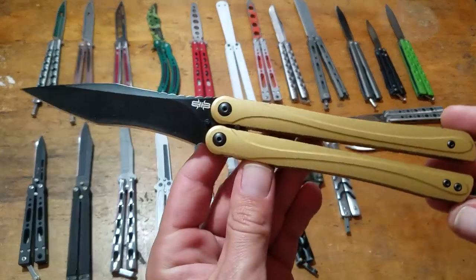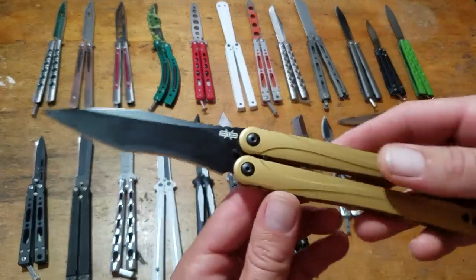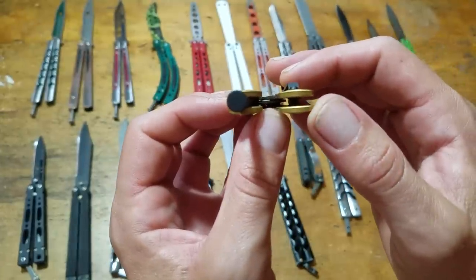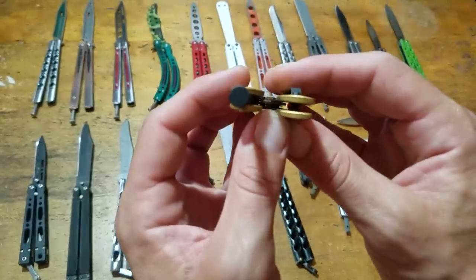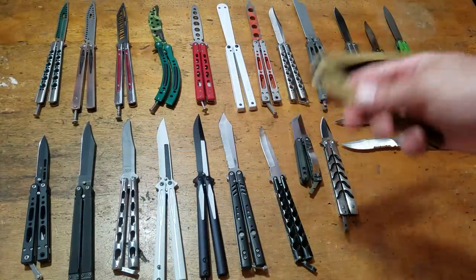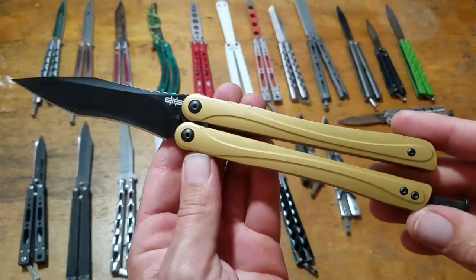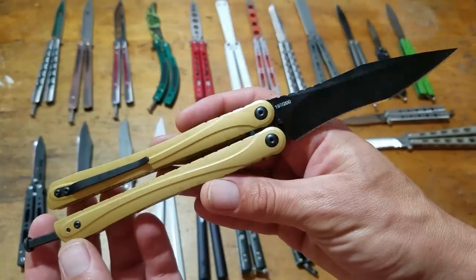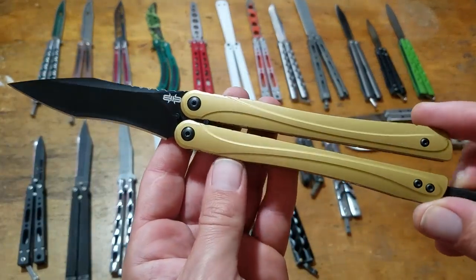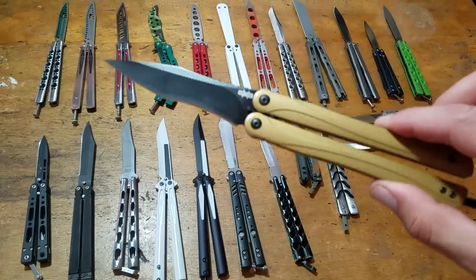Browse Blades B3 — and this thing is not running any better. I've found out the reason why. It's not the blade that's actually canted off as much; the problem is the handles. You can see the handles don't line up. If the safe handle lined up with the bite handle it would actually be centered, but it's not because the handles are misaligned. Which is horrible because this knife does not deserve the reputation it's got. This knife has a horrible reputation in the balisong community and I do not think it deserves it at all. I'll be doing a review on that in the future once it gets fixed.